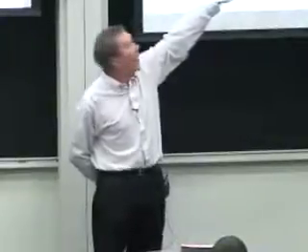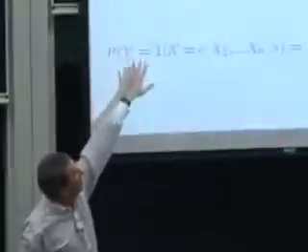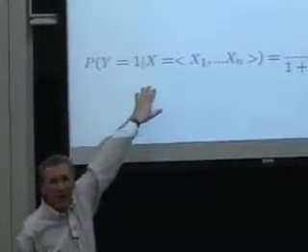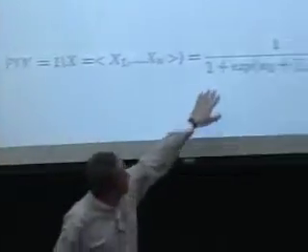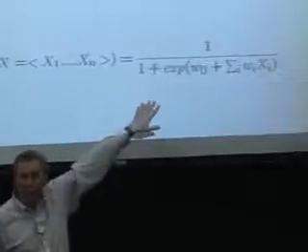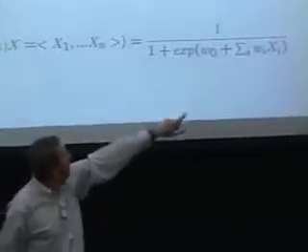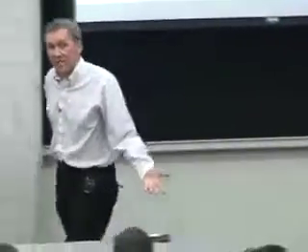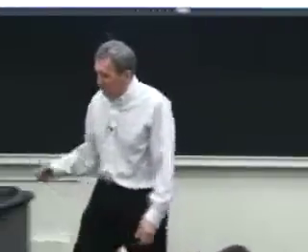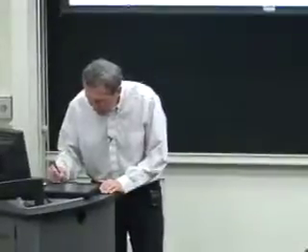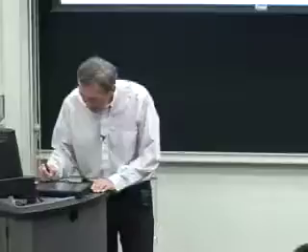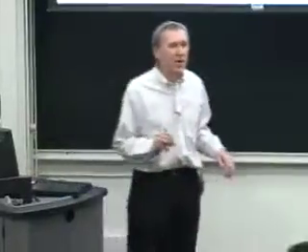Okay, and here's the answer. Interestingly, if you ask under those assumptions, if I ask what's the form of p of y given x, the answer is it's this form, where my parameters, I could have written those w's as thetas to be consistent with our earlier notation, but these are the parameters that we have to estimate from the training data.